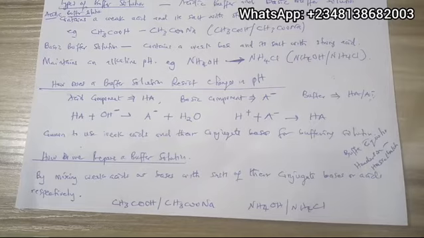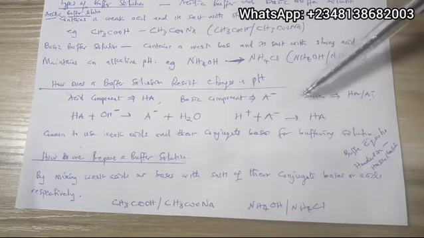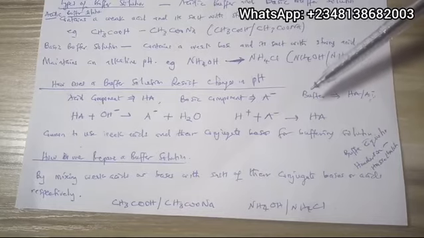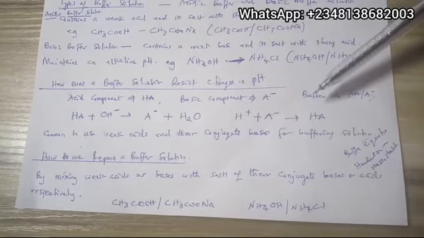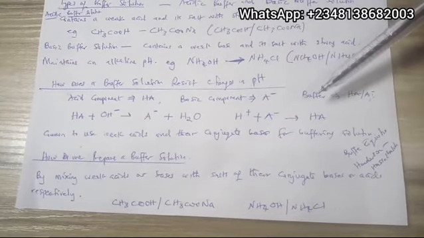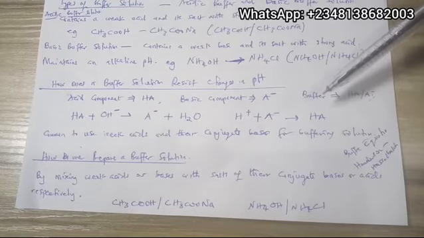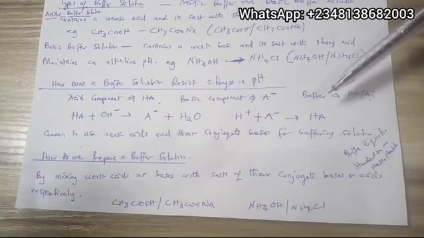Now, how does a buffer solution actually resist changes in pH? Before we can explain this, I want to go back to a definition we gave before of buffer solution, to redefine it. Redefining a buffer solution, having in mind the concept of conjugate acid-base pair, I can define a buffer solution as a mixture of a conjugate acid-base pair that can resist changes in pH when small amounts of strong acids or bases are added. That is the definition with respect to the conjugate acid-base pair concept.